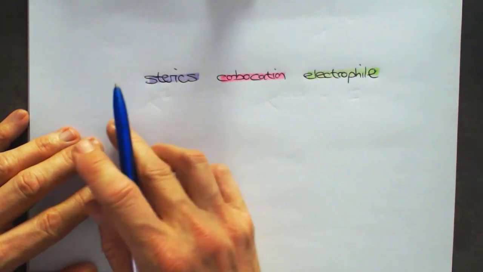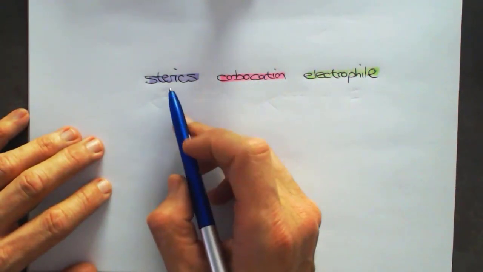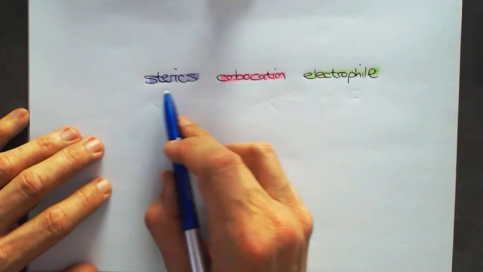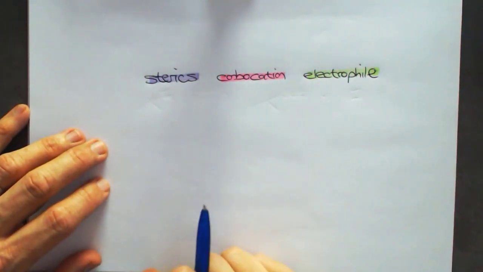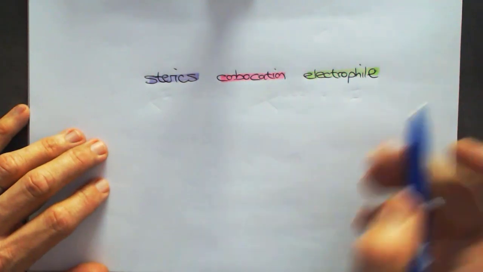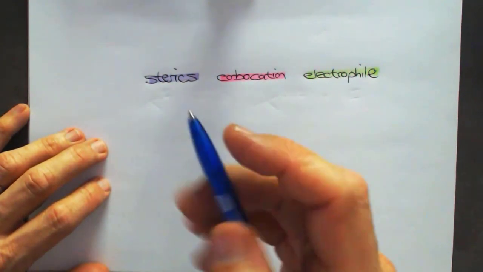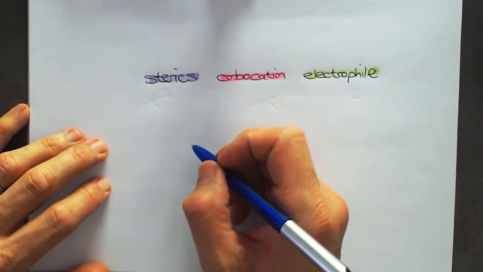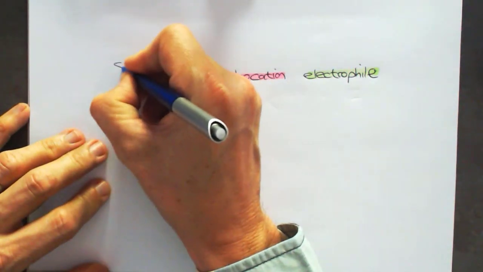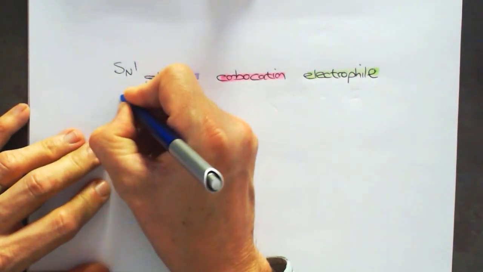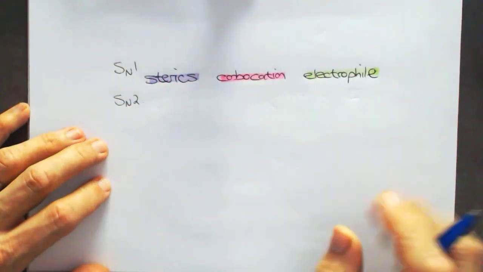All right, so in setting the scene of these reactions, we've been looking at the first three aspects: sterics, the carbocation that is formed, and the electrophile, or really the nature of the leaving group that is on the electrophile. Now there's still more to do. In the next lecture we're going to look at the nucleophile and the environment, but just by way of showing you where we're going with this, let's look at two reactions and then decide whether we're going to be doing an SN1 reaction or an SN2 reaction.